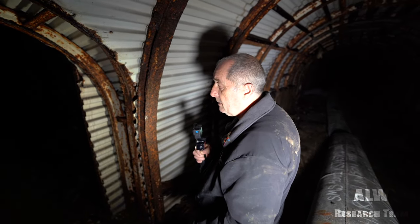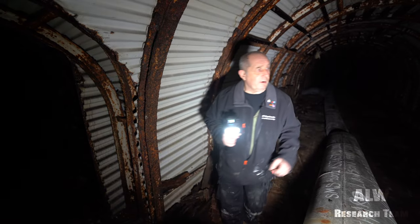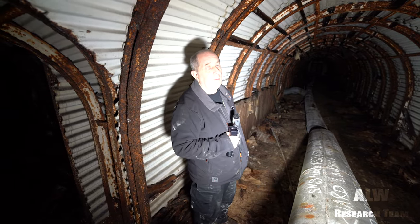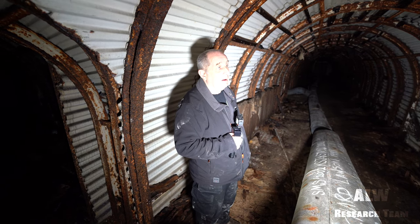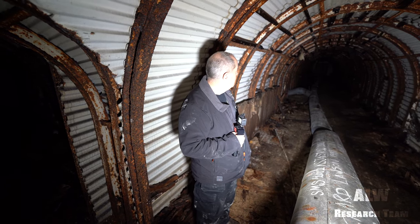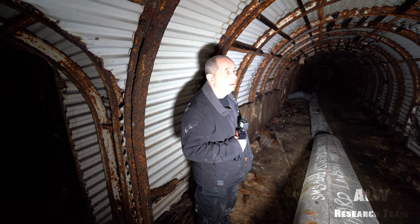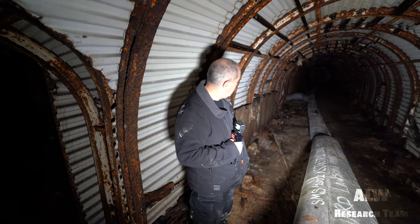I don't know whether they dug it from the cliff and got rid of the spoils over the cliff, or whether they dug it from the top and carried it out. I don't know. Like, they used to use adits in railway tunnels, didn't they? They used to dig out to the side and dump all the spoil over the side. Which, I suppose in time of war, is the best way to do it. It's not the most environmentally friendly, but it's the best way. As we'll go down this centre section.